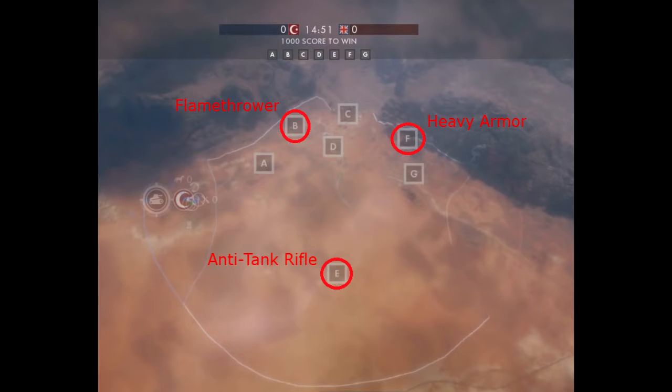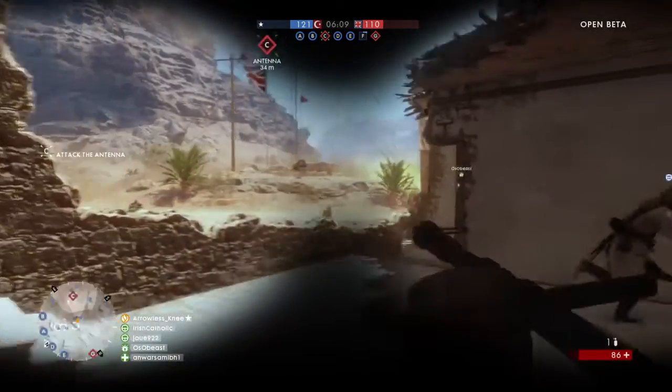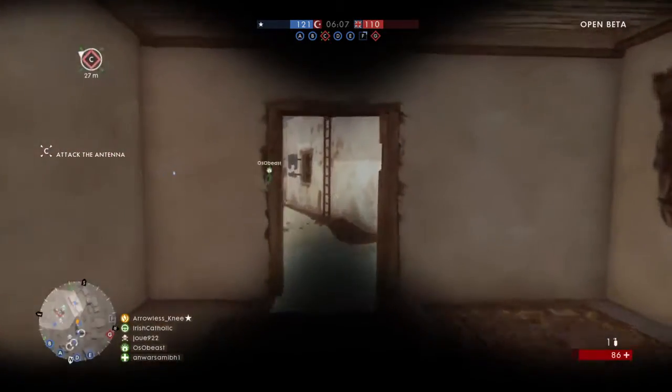Each of these spawn at the beginning of the round, and then about 5 to 7 minutes after the user dies. So the fastest way to get there is by plane, and I'm just going to show you exactly where they are at each of the points, and then just do a little demonstration of how each of them work.